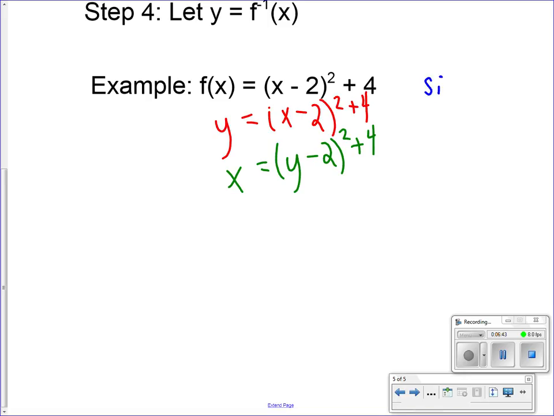I have a little trick for remembering how to solve. It's PEMDAS spelled backwards. So I'm trying to get y by itself. First I'm going to say, is there anything I can add or subtract? Notice P is at the end, so I can't touch those parentheses. But I can subtract 4 from both sides of this equation.